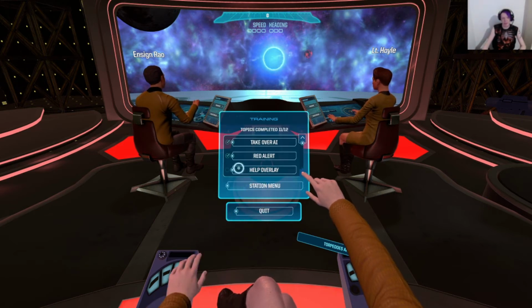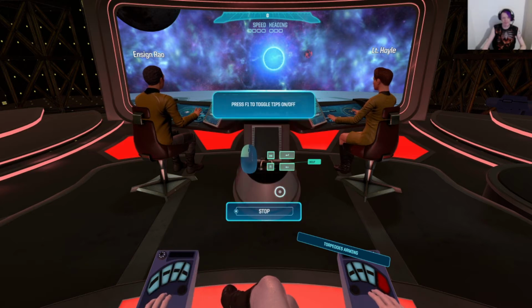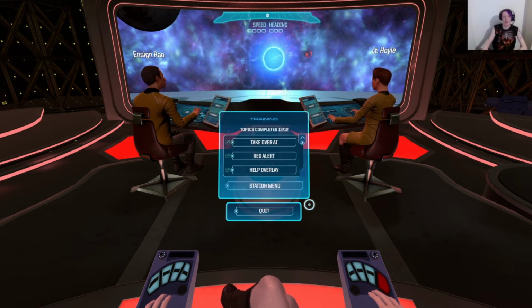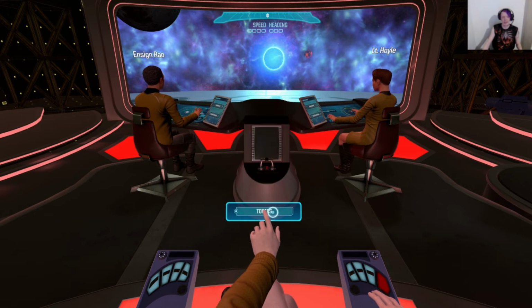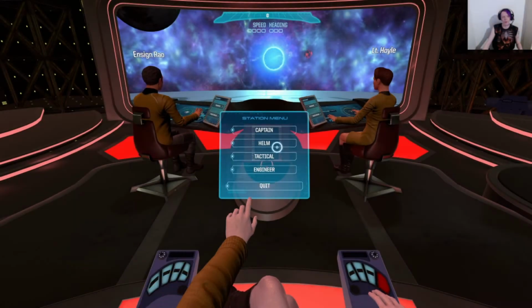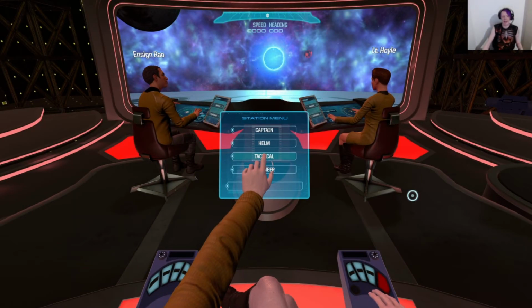And then the final one, number 12, help overlay. Here we are. Press F1 to do the overlay. And then off again. And there we are. We have done the training complete for the captain. So the next one will be station menu, helm, then tactical, and then we'll be moving to engineer.